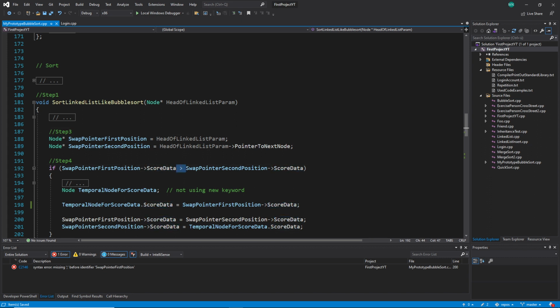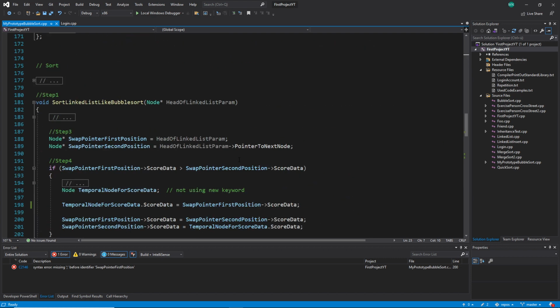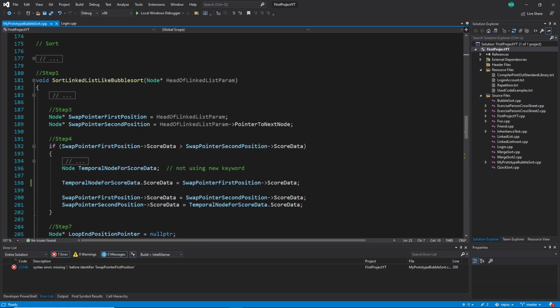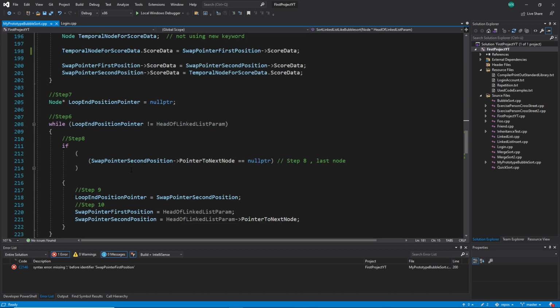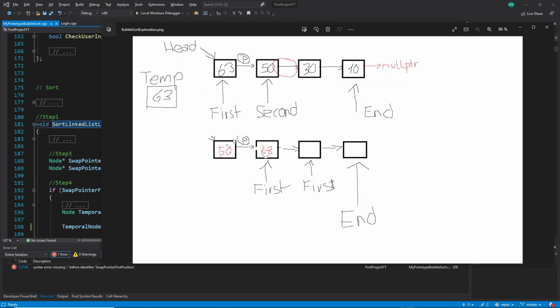And you can see that was absolutely perfect. There is no error, but in reality, this would be a software bug, a very easy software bug. And why is this a software bug? Because when I go back to my exercise, the highest score should be on top, and my sort algorithm for this linked list is showing the highest number at the bottom, and that's wrong.